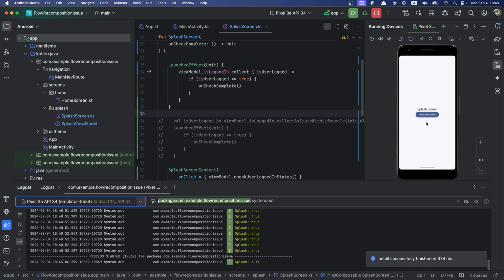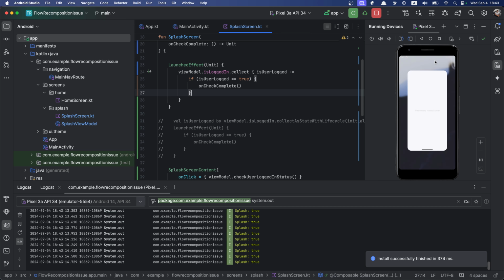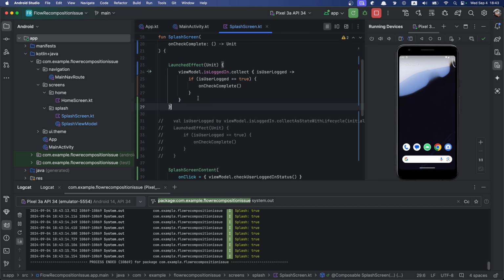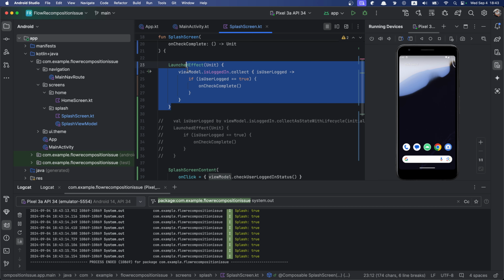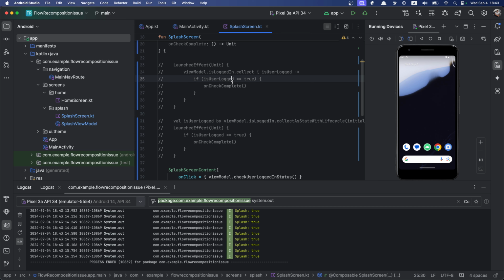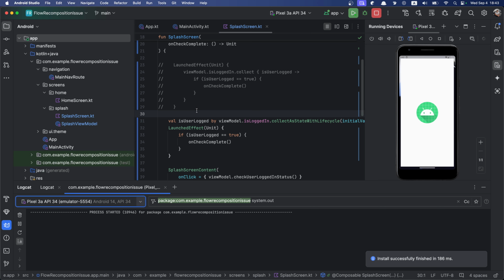Okay, this one again is not working. That's interesting. I think because we are not, let me see. We're not doing the cleanup, it seems.